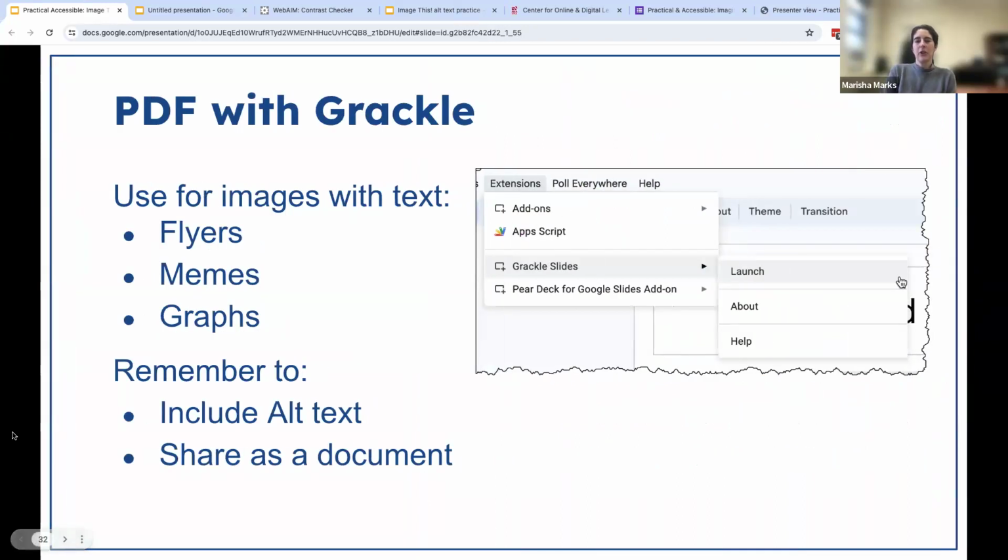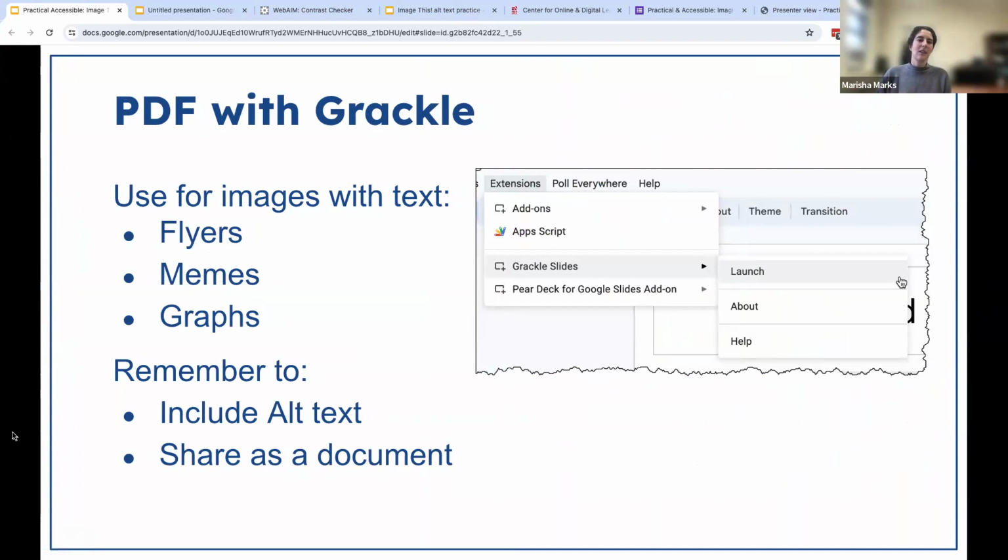So in sharing my images, I have two kind of big buckets of how my image might be shared. I might share it as a PDF using a tool called Grackle, and that would be for creating a document, so creating a flyer, creating a meme, creating a graph, where you're going to be attaching it as a document.